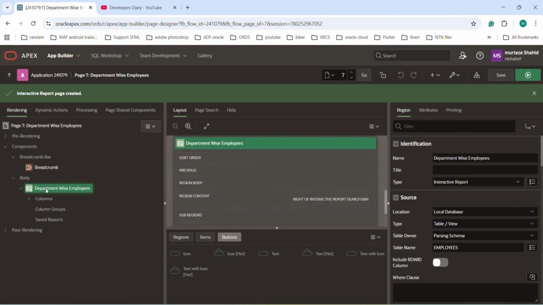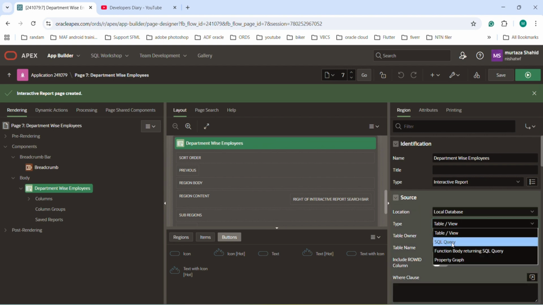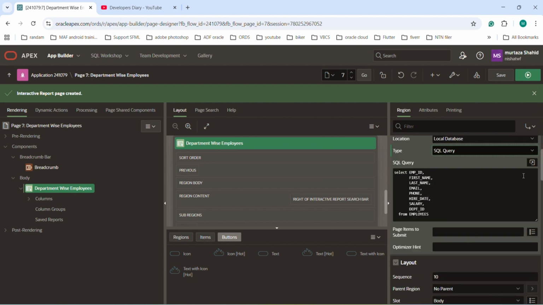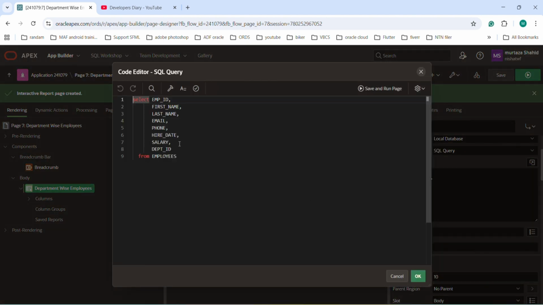Now select your interactive report, change the type of source to SQL query, and write a summary report.